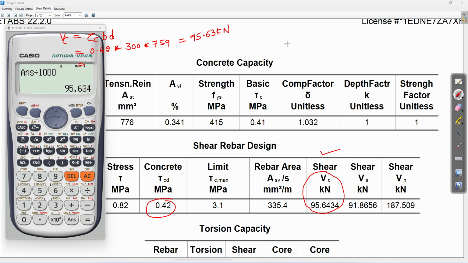Next, how you calculated this Vs? So Vs equals, you know the formula, shear force Vu minus Vc, shear taken by concrete. So Vu is 187.509 minus 95.63.